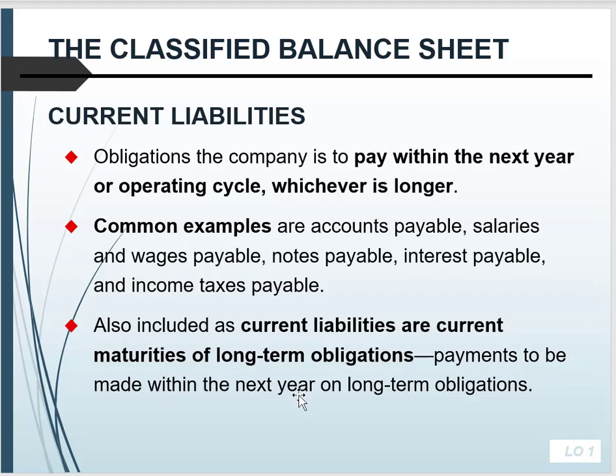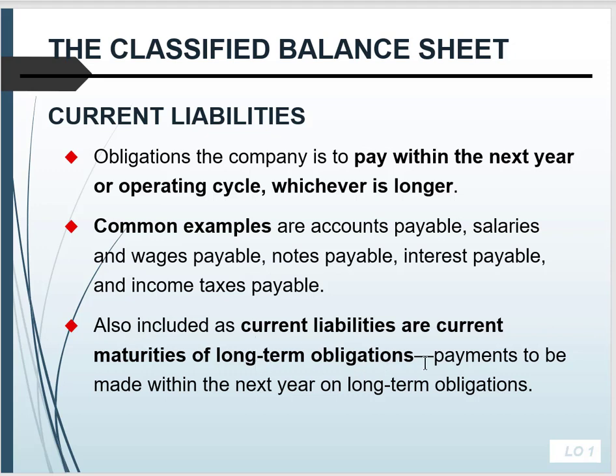What about the right-hand side of the balance sheet now? Current liabilities. These are things that we expect to pay within the next year or operating cycle, whichever is longer. And again, a lot of these, as you see, are referred to as payables, right? Salaries and wages payable, interest payable, income taxes payable. These are really accrual or adjusting kinds of entries. Accounts payable and notes payable are loans that we have, that we owe people money.